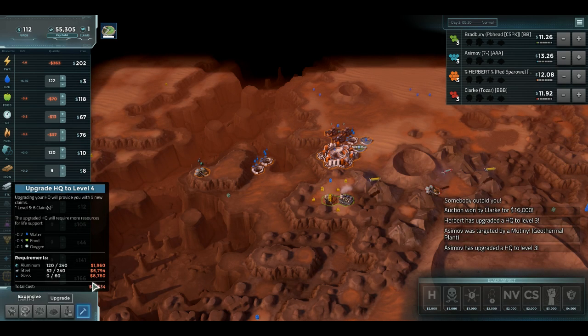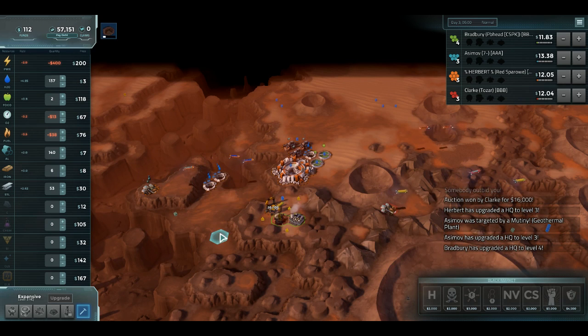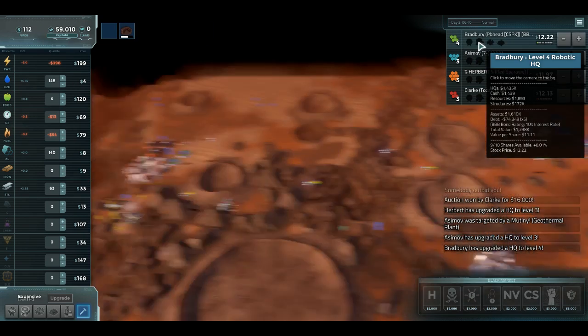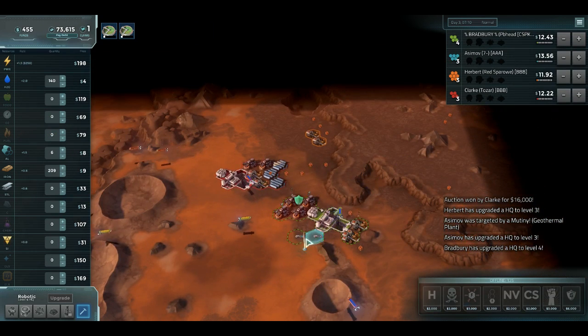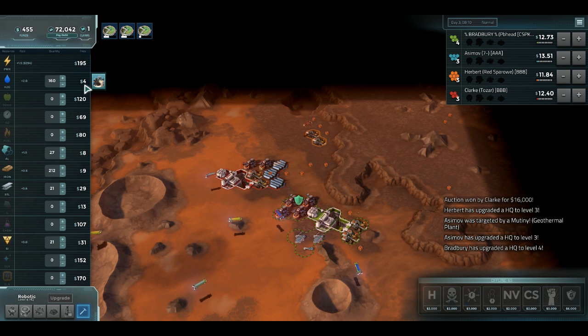Red Sparrow does not have his glass. He finally grabs his first other silicon, but PB Head just hit level 4. Hit level 4, immediately drops down 3 farms. Because look at that difference in price between food and water. You've got $120 food and $4 water. That's a pretty huge difference.